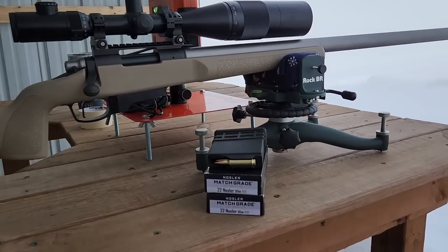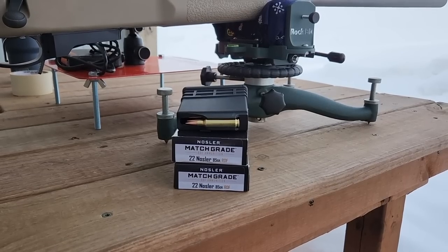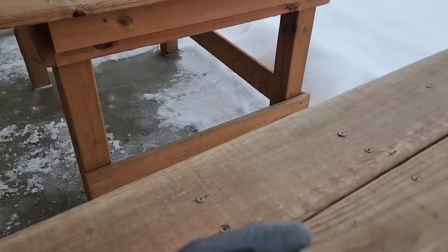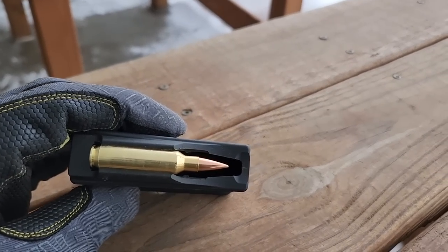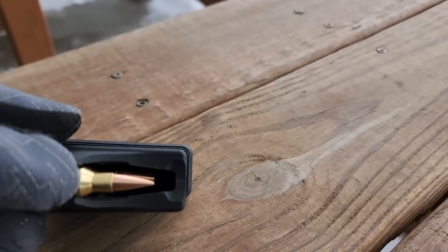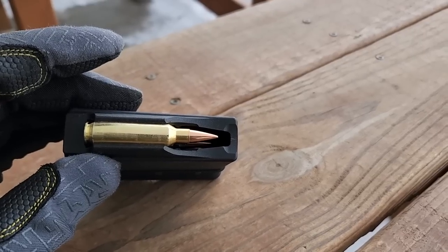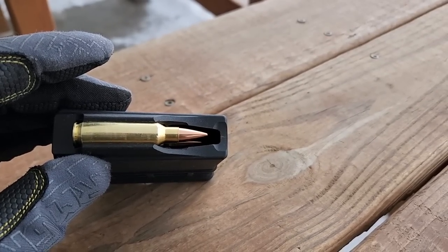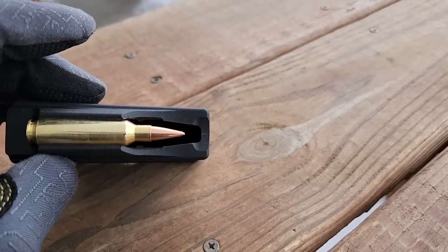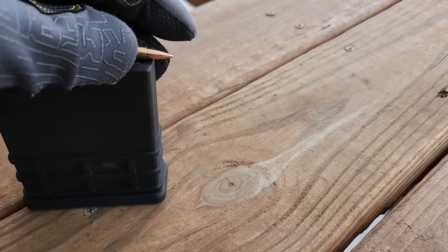Why the 22 Nosler? It's kind of an obscure cartridge. It was originally designed for a gas gun, and because of that, they had to stick to the lame 2.260 overall length. But we're putting it in a bolt gun, so we have 2.550 to work with. What does that mean? Well, we're going to test this factory ammo and see what we can wring out of it. And then when we have the brass, we can hang the bullet out where it should be and really get the horsepower out of this thing that I think the original concept was intended.